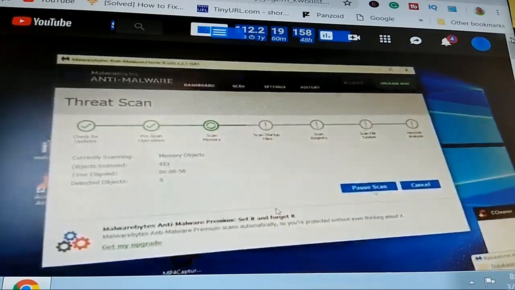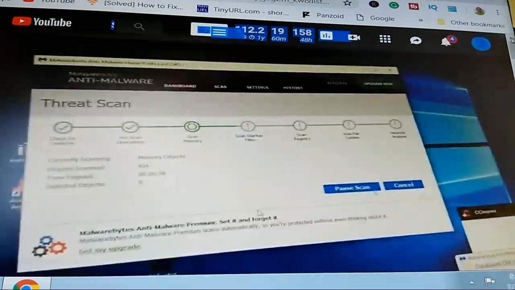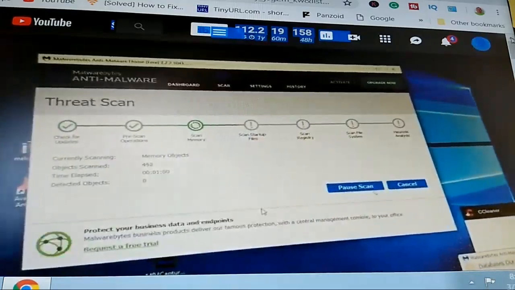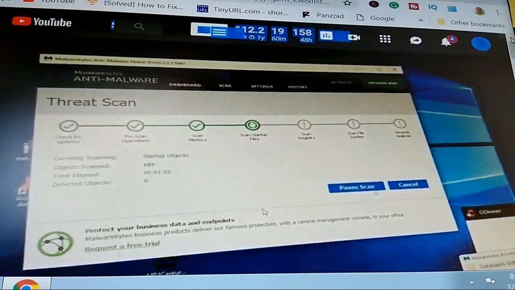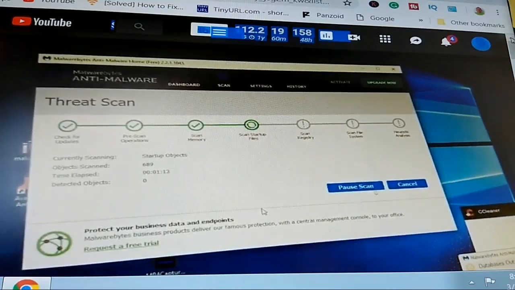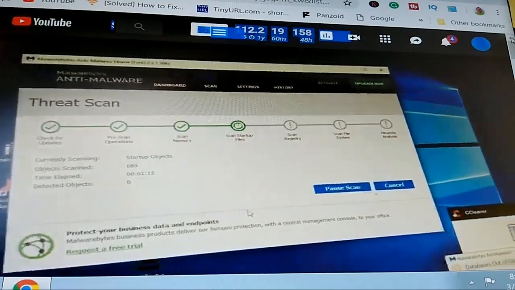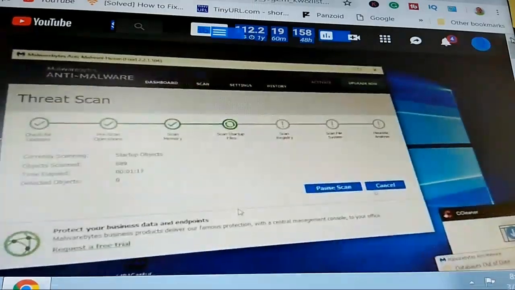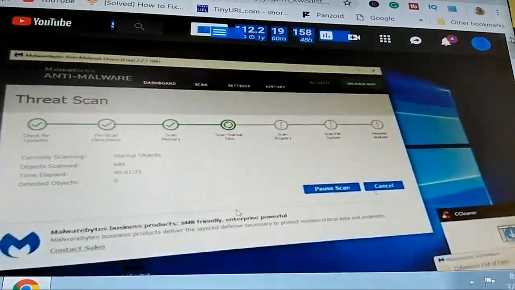So it's going to scan your whole hard drive, so it does take time. And the more you use it, the faster it goes. So give it time, run the program. It's already scanning the startup files now. It already scanned the memory, and it updated. So just give it some time. And it's going to scan the whole hard drive to look for problems.